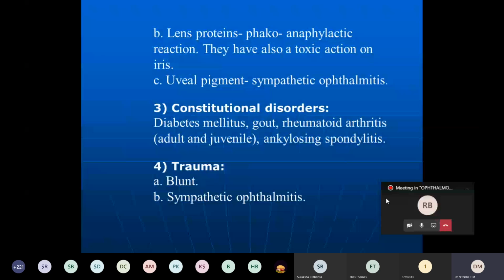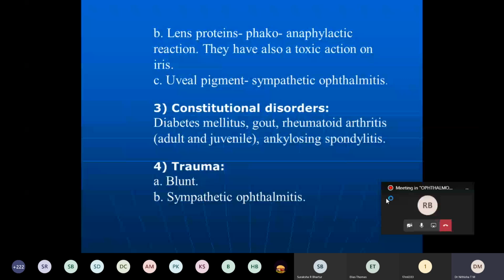After cataract surgery, you are left with cortex, maybe there is a PC rent and the cortical matter has gone into the vitreous. Later on, you have operated nicely, put the lens in, everything is fine and the patient has gone home. After 1 month, the patient may come with mutton fat KP, circumciliary congestion, corneal edema, with so much of reaction. Then you will be thinking why everything is fine, why there is so much reaction. This may be due to lens protein irritation, and that is called phaco-anaphylactic reaction. Anaphylaxis due to lens proteins.